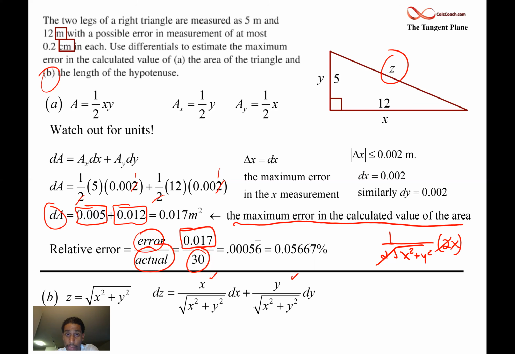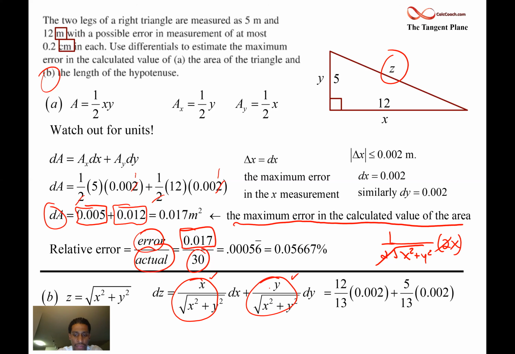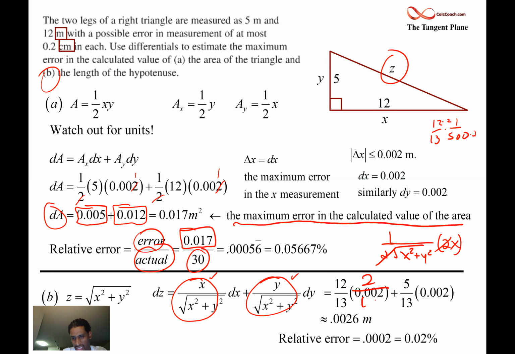And so we are plugging in 5 and 12. It turns out that when x is 12 and y is 5, and you plug it into the formula, z is 13. It's one of our Pythagorean triples. So we have 12/13ths and 5/13ths. But each one of those gets multiplied by 1 over 500, or 2 over 1,000. So we have 10 over 13,000 and 24 over 13,000. Together they give you that.